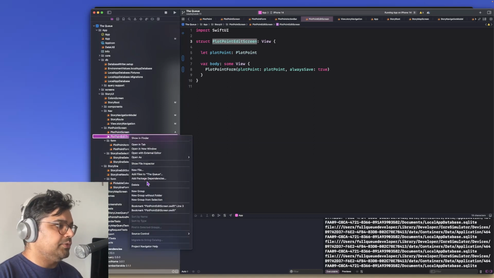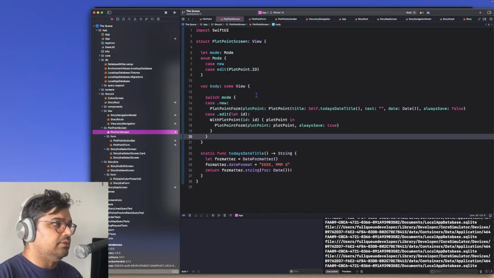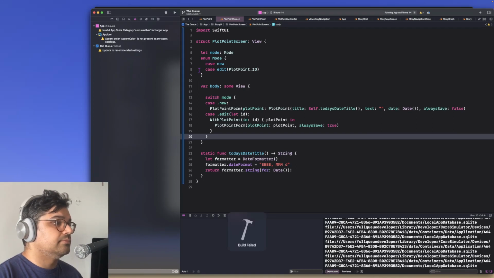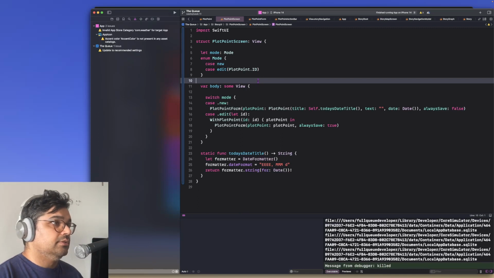But I can safely, right? So let's delete the edit screen. Build started. Build failed. Who was using it? I don't see an error in Xcode. Run completed. So it's Command B to build again. Build failed.